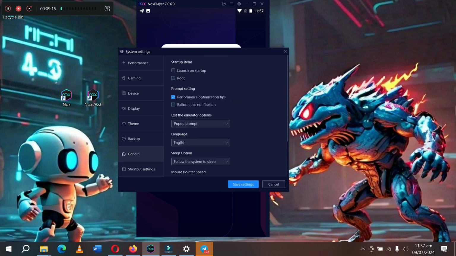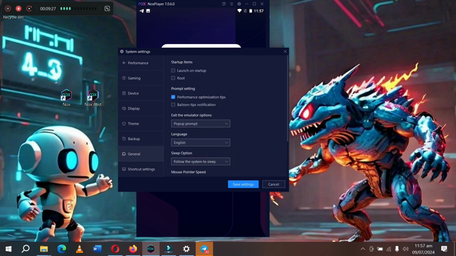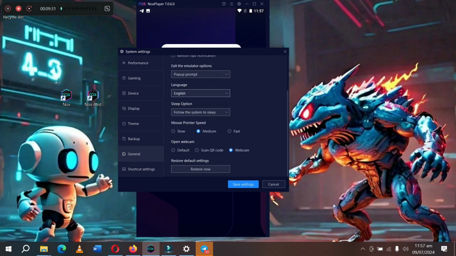Your performance optimization tips, mouse pointer speed. I am presently using medium, which as you can see with the movement I have been making so far, the mouse is moving really fast. So that's just that on that, and you can put yours as a webcam and all that.